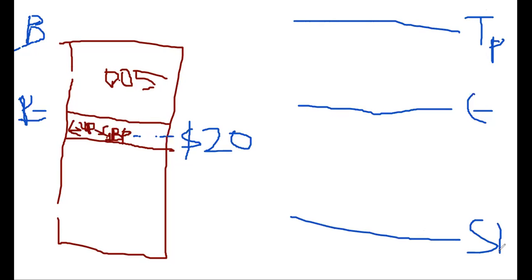I want to define something quickly. Take profit and stop loss. TP is known as take profit or target profit. Some people call it target profit, some people see it as take profit. It is defined as a point whereby the market reaches and the trade closes automatically in profit. I repeat, take profit is a point whereby the market reaches and it closes automatically in profit. What is stop loss? SL, which is below here. Stop loss is a point whereby the market reaches and the trade closes in loss.